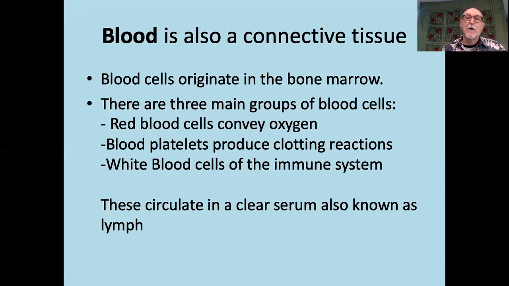They are filled with a very complex protein called hemoglobin. Hemoglobin will pick up oxygen in the lungs, and then the blood circulatory system will carry the hemoglobin inside red blood corpuscles to all of the parts of the body, where it will release oxygen for the cells to respire. So that's the main responsibility of red blood cells.